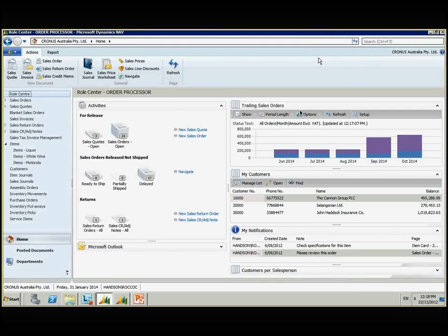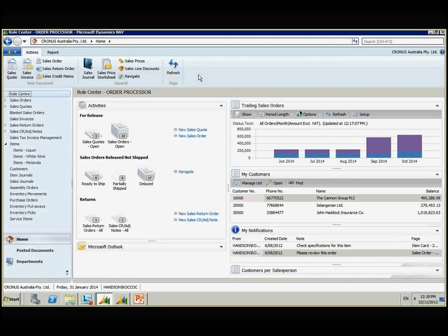Okay, so the next thing that you'll see is the ribbon, and the ribbon allows you to do quick actions around your activities or what your role is. Now, the ribbon is a common element across all the Microsoft products. So if you're using any of the later versions of, say, Microsoft Office or Microsoft Excel or PowerPoint or anything, you'll know the ribbon and you'll probably know how the ribbon works.